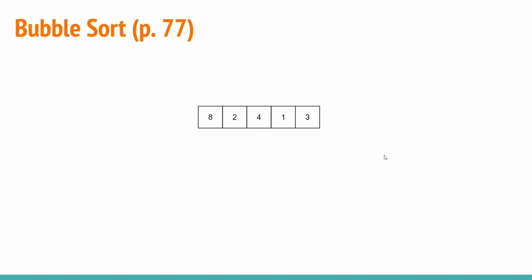So what's a comparison? Well, we're going to start. You can see that blue line just appeared. It's underlining the 8 and the 2. That is going to represent a comparison. What this means is we're asking a question. This will tell us whether or not the thing on the right is less than the thing on the left. That's all it's going to tell us.